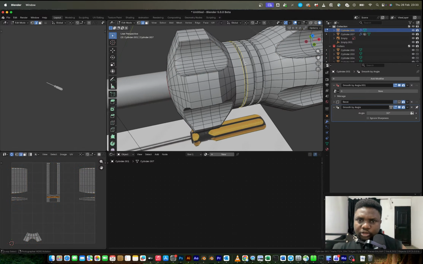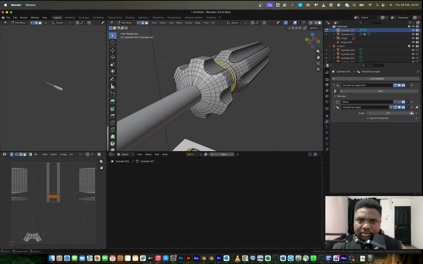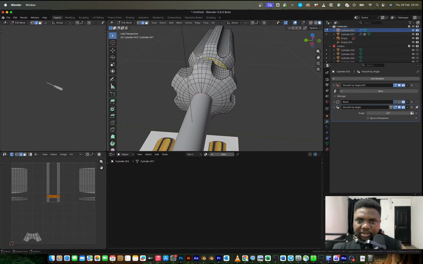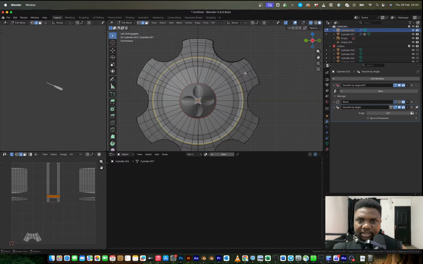Let me bevel this one too, and then you guess what I'm going to do. You guessed right, like mad. I'm going to take this part, and then I'm going to rotate it again like I did.